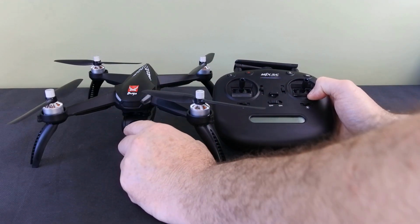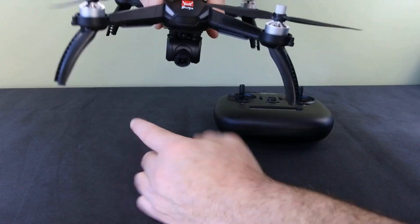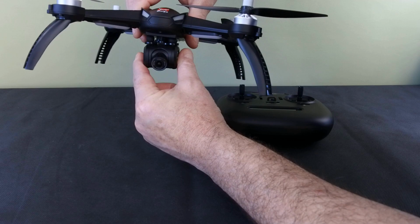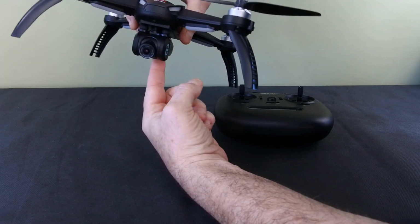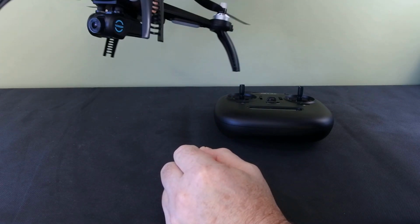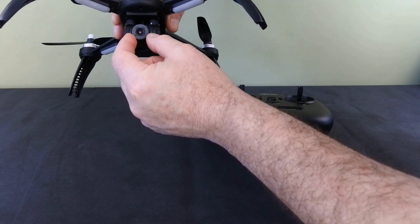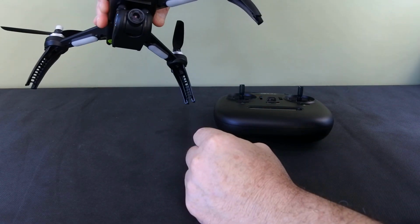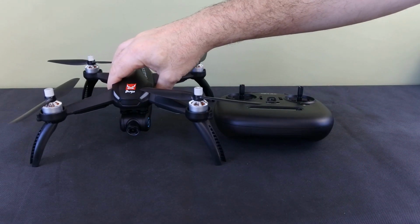The camera quality is quite sharp. The problem it's got is it's not got a stabilised gimbal. You'll see from the video it's very much doing that, and the shot looks like that. If it had a 3D gimbal on here, or even a 2D gimbal, it'd be quite amazing for the money. The camera's not DJI quality, don't get me wrong, but you'll see from the image, forget the fact it's got some jello and some movement, look at the sharpness, and the sharpness is quite good.